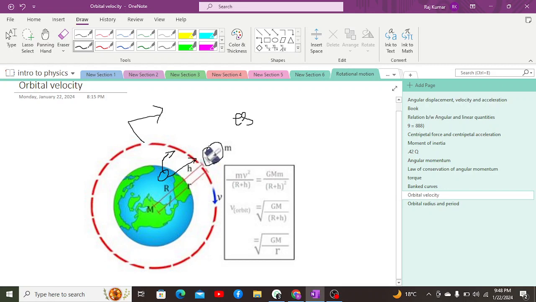It is now considered in space, and in order to rotate the satellite around the Earth, it will require a velocity in order to remain in the orbit of Earth, which is known as orbital velocity. Now, why is orbital velocity important? Can't the satellite remain without any sort of sustained speed?